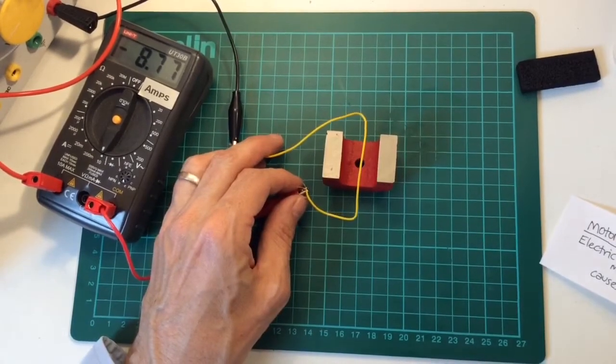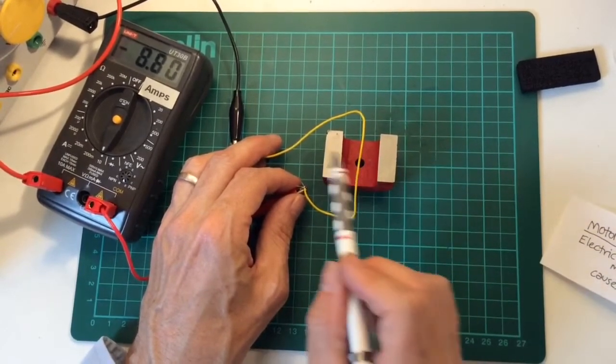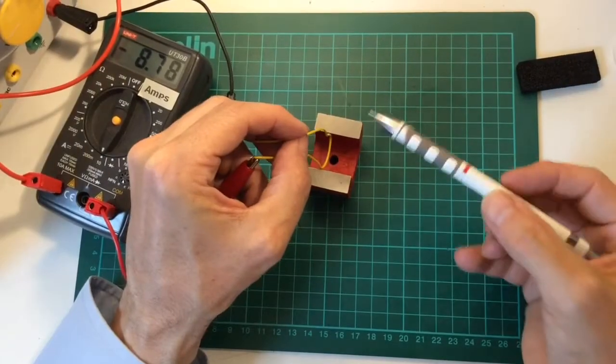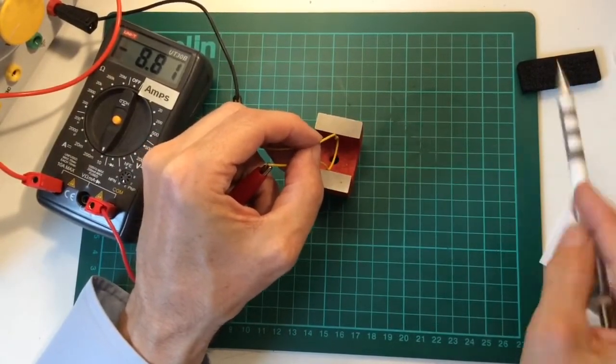We get the best effect if the wire is perpendicular to the field lines. If the wire is parallel to the field lines we get no effect.